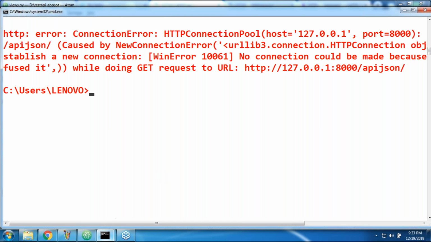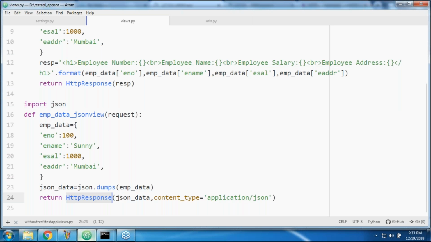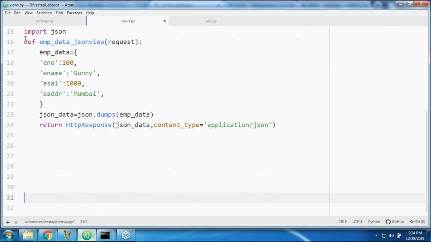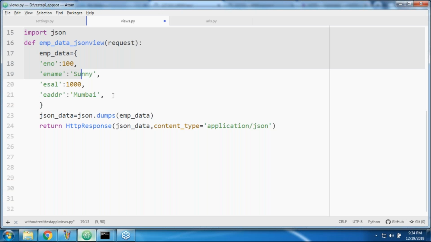Now, just one more approach, but we are going to use this approach very rarely, sir. Here, we are sending an HTTP response where the internal content is of application type JSON. Now, there is one more way to send a JSON response directly. Let me highlight this terminology also. Anyway, we will use this one very rarely. Let me take this function.